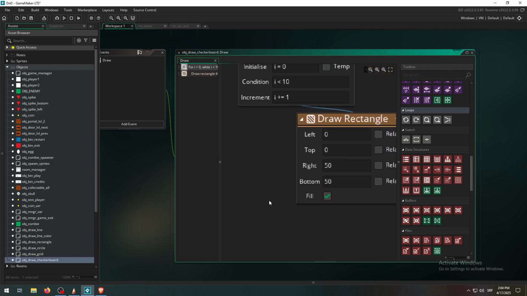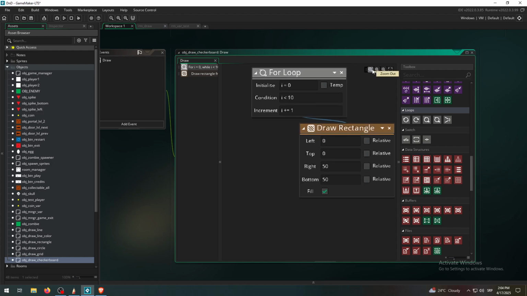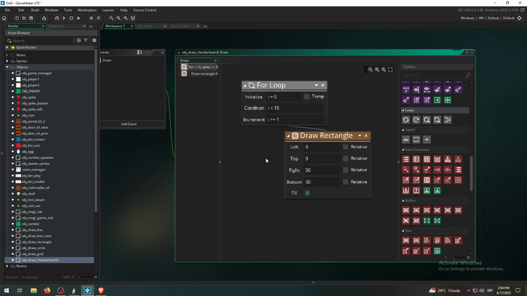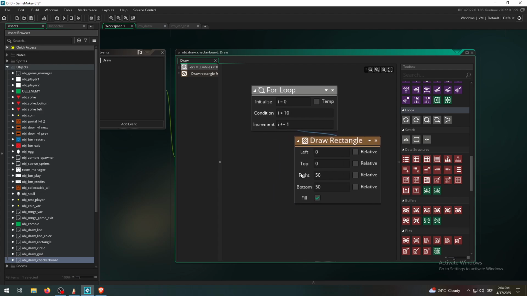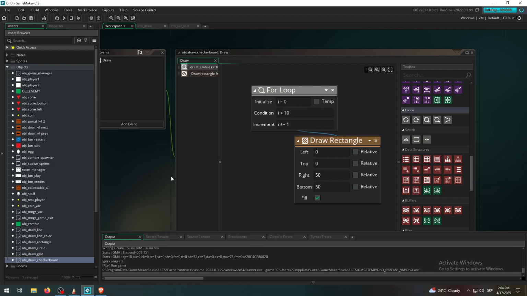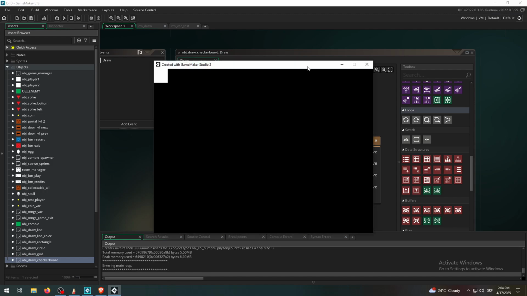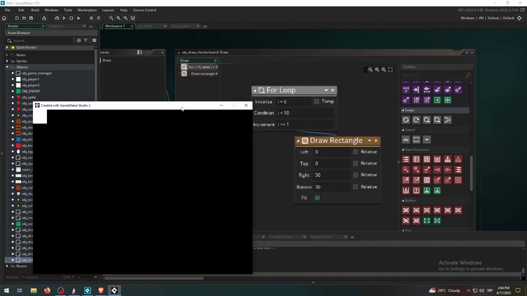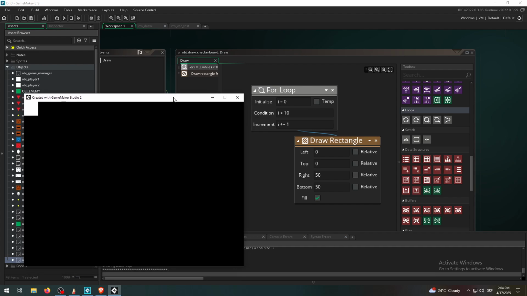We don't have code below, but if you had, for example, like 1, 2, 3, 500 blocks below, you will have to first finish this for loop and then go read other code. So let's just try this to see what will happen on the screen, although I don't expect anything. Okay, so although we have used for loop, it doesn't make any change on the screen. It's like we still have only 1 square.